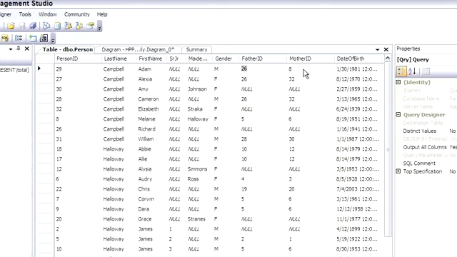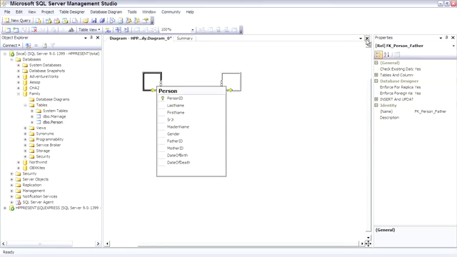So here's Father ID and Mother ID. This is Father ID 26. So Adam's father is ID 26. Just scan quickly and find that, and that would be Richard Campbell. So what we're saying is that Adam's father is Richard. There's the 26 to 26. His mother is ID 8, which would be Melanie. So this is how we do that adjacency pairs. It's called adjacency pairs because in one row, we're storing both the person ID and then adjacent, well, not physically right here, but adjacent logically, is the representation of the next row up. So that's the adjacency pairs of handling hierarchies in the database.